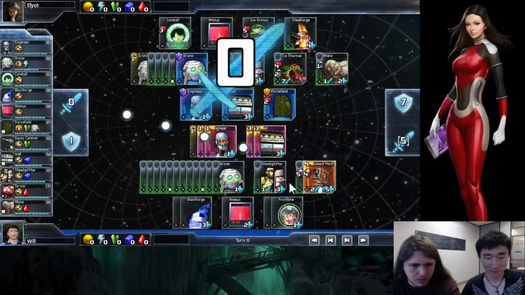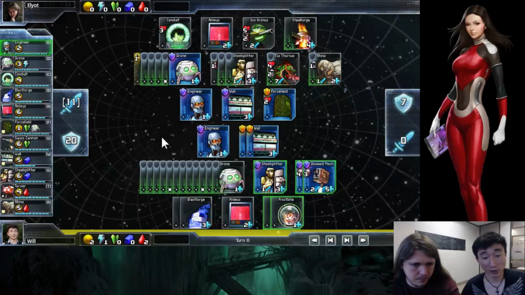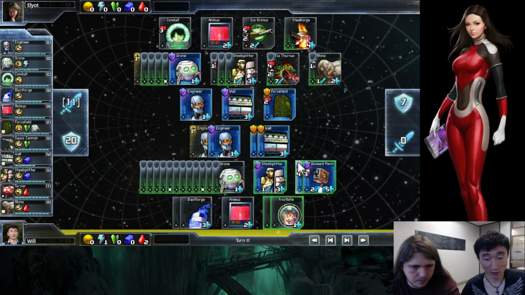So what did you do? You defended. Yeah, so I wanted to leave my Doom mech alive because it was sort of the strongest unit, and I think I just did the same thing. I spammed 2 walls and an engineer, and once again, I could attack for exactly 3 and have 12 defense to your 11 attack.